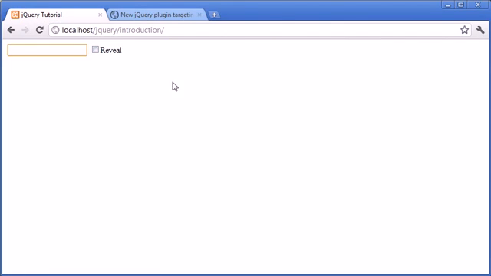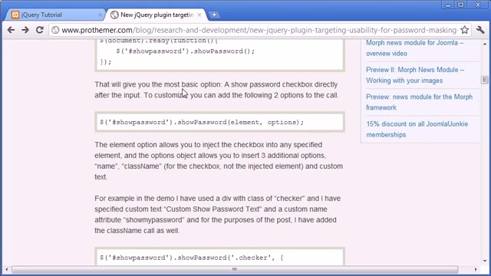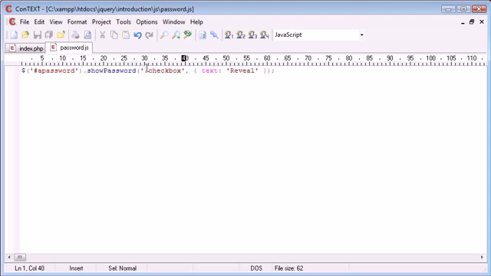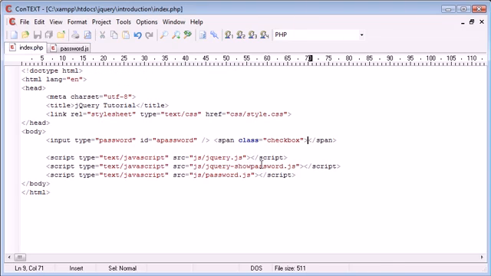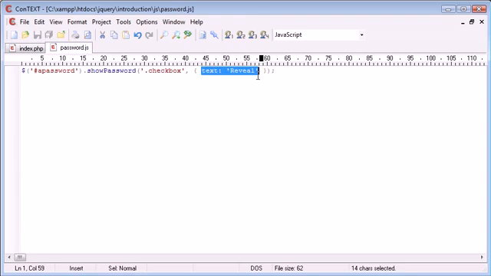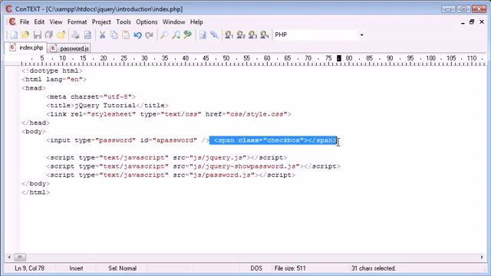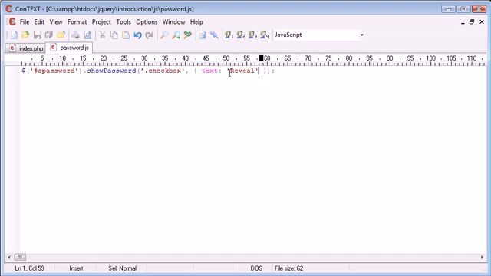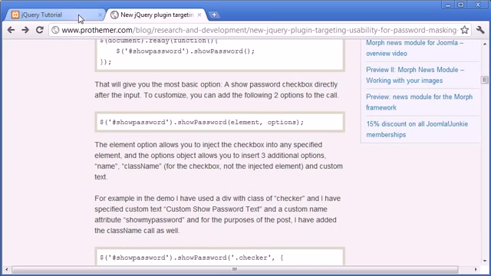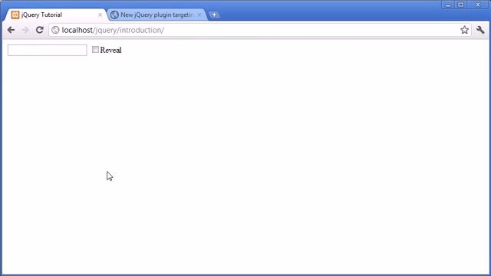Okay, so another point to make is actually read the text rather than just looking at the options. So now that we've done that, we have supplied the checkbox class, which I've assigned to this span just here, with the text reveal, and we've put the checkbox into this span here, and then just specified a particular option. So that covers just installing a very basic jQuery plugin.